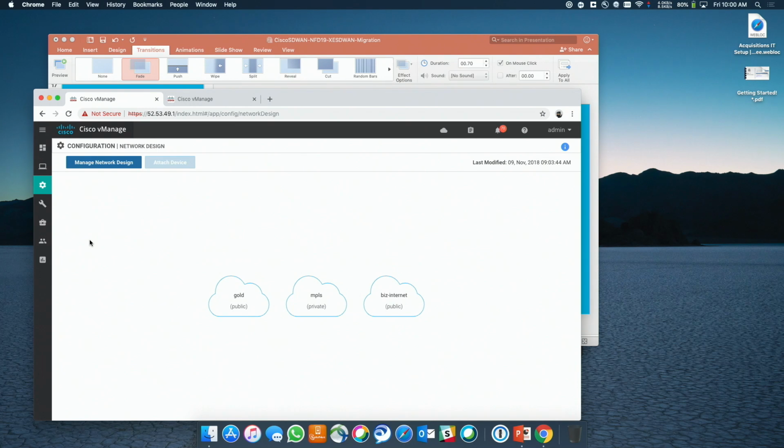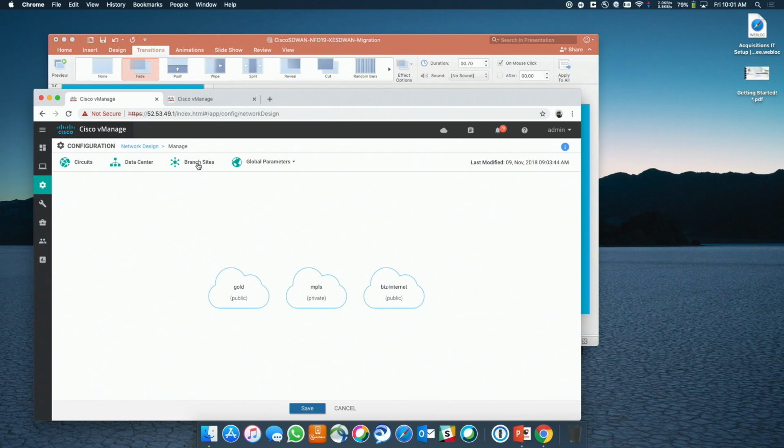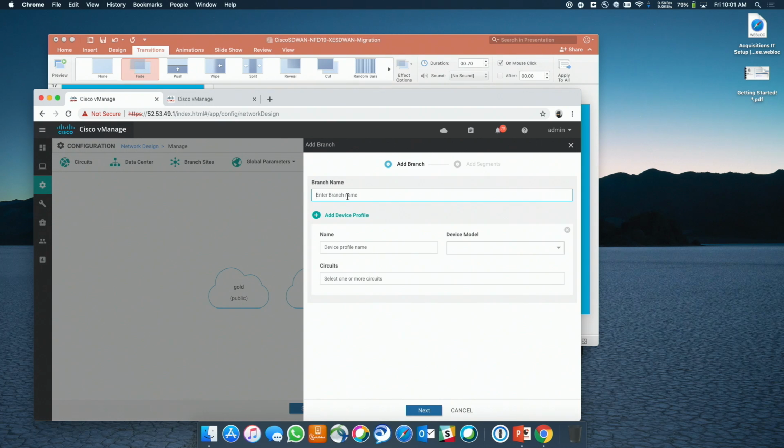So when I log into this, basically this tool allows me to visualize my configuration of the network. So clouds are my transports, and then I can go into the managed network. I can say I want to add a branch, and I can say this is a redundant branch, and I can say this is my private router profile.